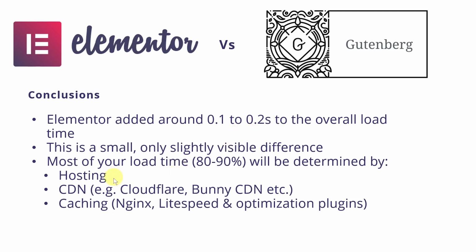I think most of the difference comes from choosing quality hosting and then running it through a CDN, like I did in my previous Cloudflare tutorial. You can even get quite good load times using cheap web hosting with a good CDN setup. So check out that video too. I'll put that in the description. And finally, using caching like Lightspeed and Nginx on the server, plus you can add optimization plugins on WordPress. These things can give you some performance gains as well. So I think the thing to really take home here is your hosting and CDN. These are going to be the bulk of your performance.